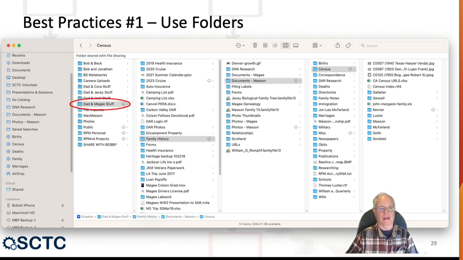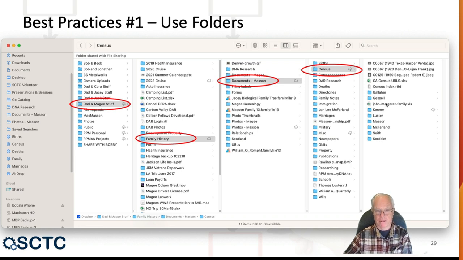At the top level is a folder that actually I share with my wife. So she and I both share this folder for genealogy. Under that is family history, and under that is documents. So this is for my genealogical documentation, things like birth and death certificates, census information, and so forth. And you can see here there's a subfolder for census, and even then there's subfolders for specific family names, surnames. So I've made a pretty good use of nested folders here.